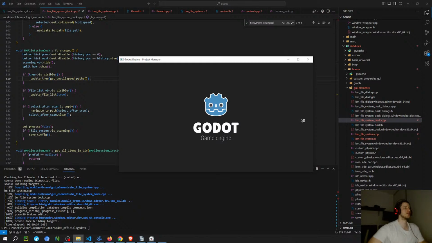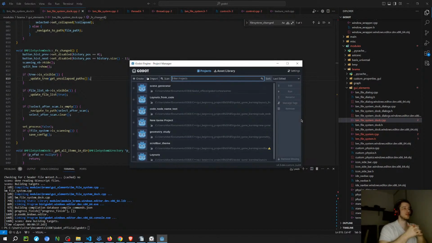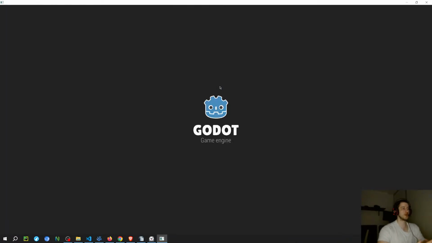And then if that works, I should update the thing each time the scan changes, because the tree is gonna be initialized, I think. So if that doesn't work, I'm gonna go over with the debugger again and try to see what is going on. I'm probably gonna try to go over directly on the game.